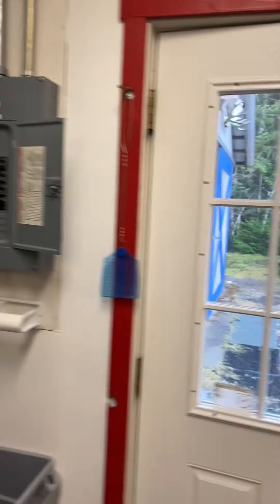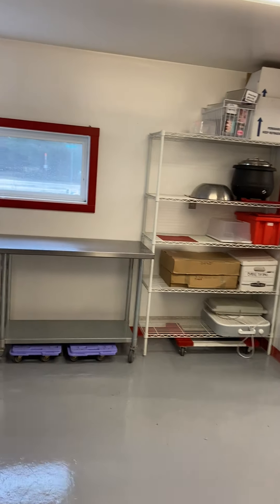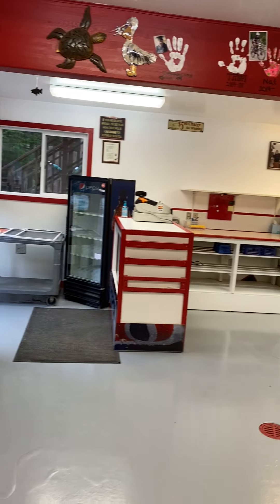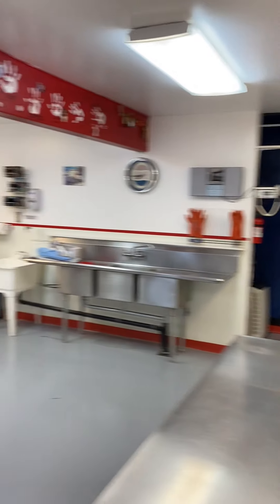I'm here in January doing the inspection, walking through the property. I want to do a quick video for you guys — post it on our website, Facebook, Instagram, all that stuff. Gustavus Pacific Sport Fishing Alliance, doing the inspection now. Pretty excited, guys. I have a schedule out soon for the charters this year. Talk to you soon. Thanks.